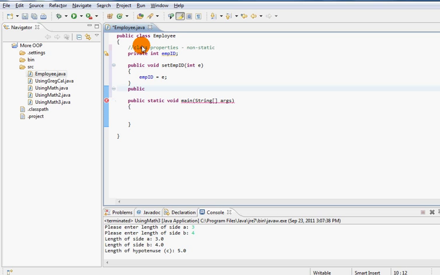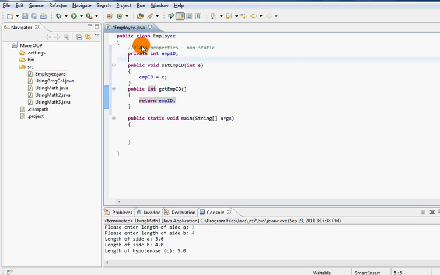Similarly, I will create a getter, which will simply return the employee ID. As we have seen in the earlier tutorials, this is just a setter and getter combination.